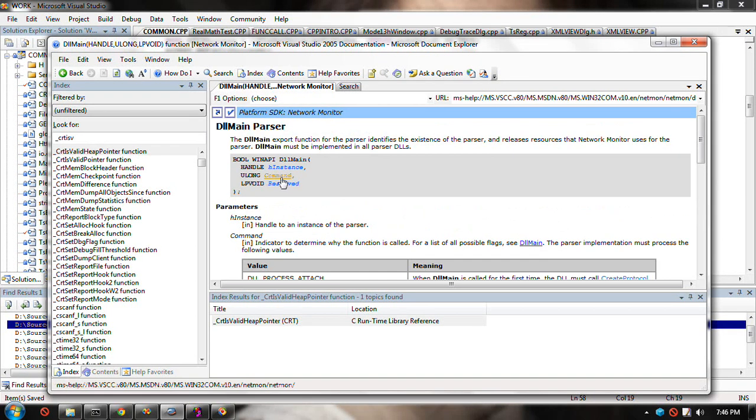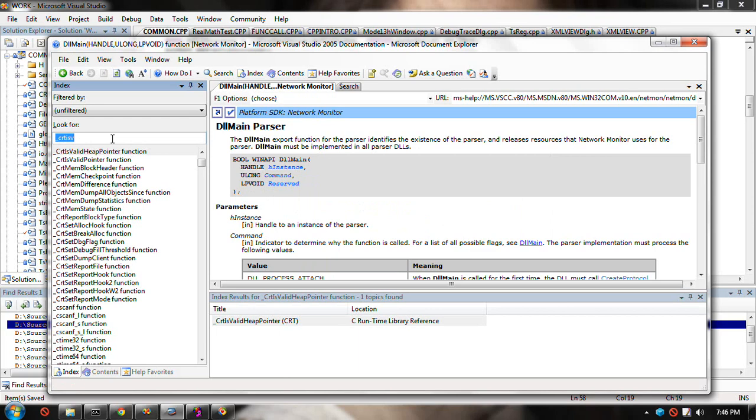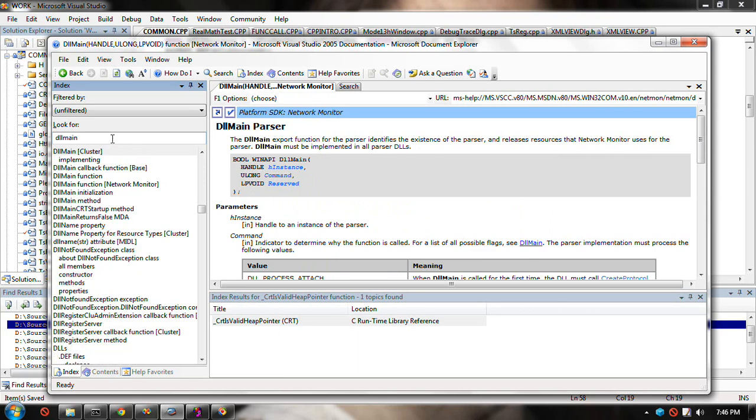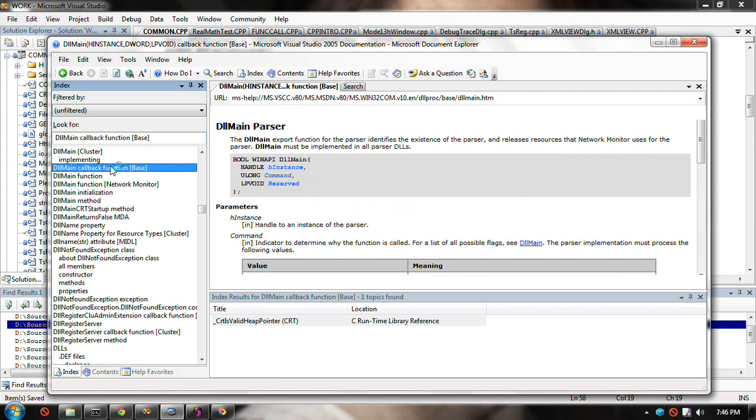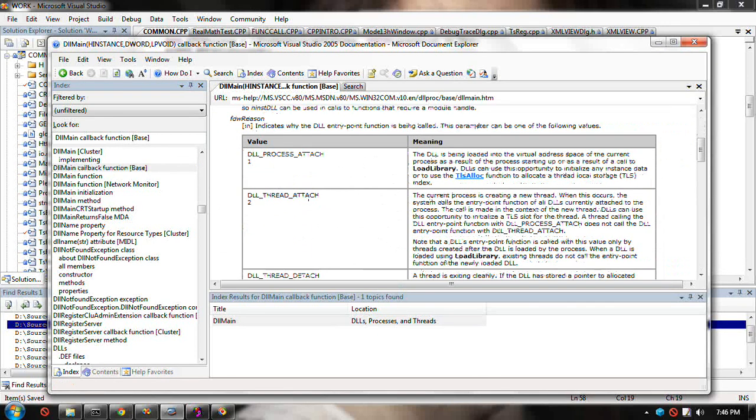DLL main. What am I in? It's not base, is it? Base. Creating a new thread. When this occurs, the system calls the entry point in the context of the new thread. That's good. Initialize a TLS slot. That'd be great.